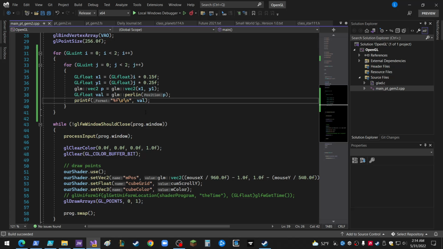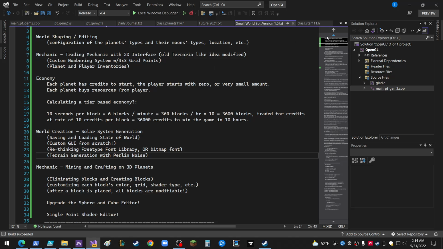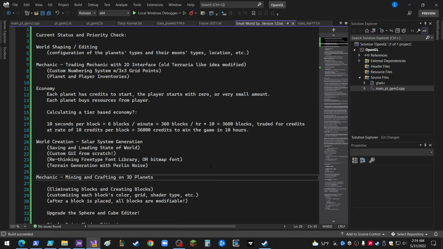Anyways, I'm still exploring that because I'm reading the OpenGL 4 Shading Language Cookbook, 3rd edition by David Wolff from Packt Publishing. Highly recommend that book. I bought it a couple years ago, and it's been very helpful. Okay, well, otherwise, stay tuned, because this is my file that I call Small World Space Trader Path to Version 1.0. So we're still working on getting to the path to 1.0, and we're going to release another demo soon, as soon as we get some other exciting things from this list implemented.